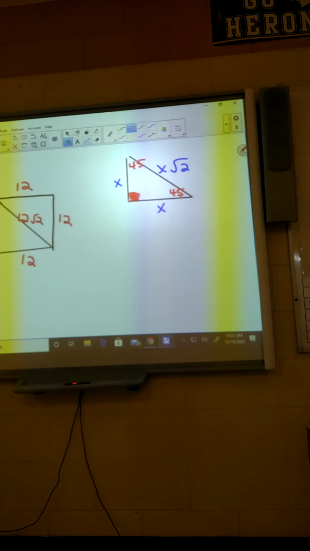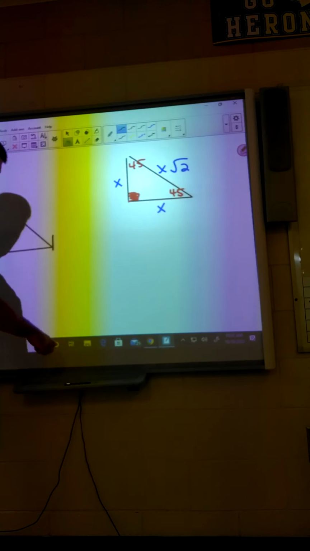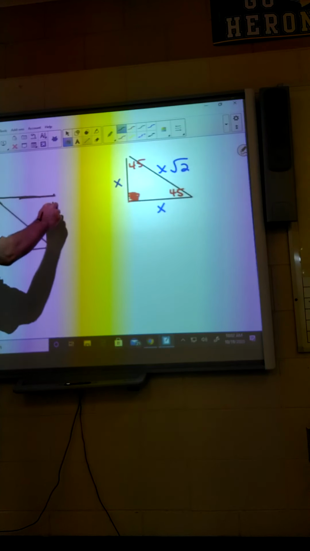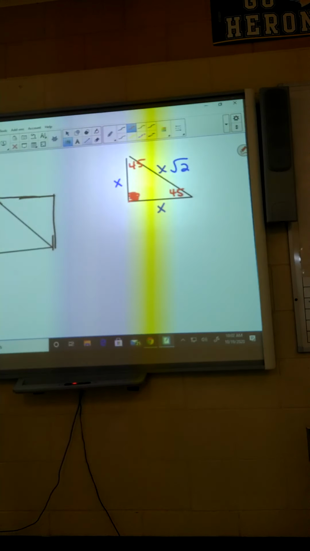All right, and is 8 just as easy? All right, let's do 8. All right, 8 says find the length of the side of a square if the diagonal is 8. So now we got to go backwards. So we got to divide by root 2. Just do your shortcut. So that's 4 root 2 and 4 root 2. All right. They were good.